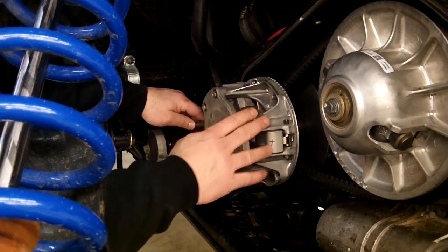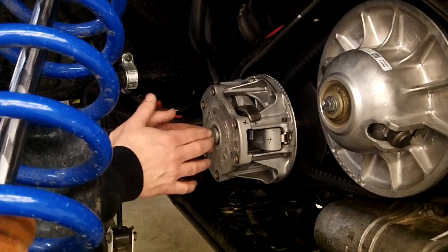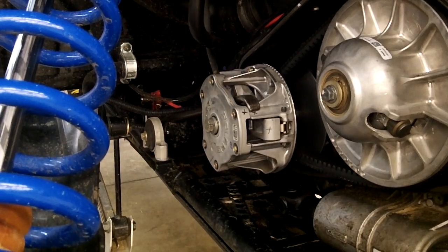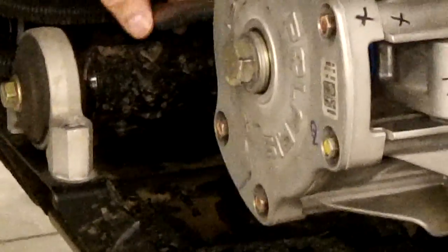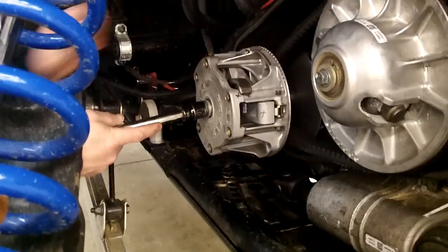Okay, so we got the bar in here, and this is basically to keep the clutch from rotating. That way you can undo the bolt out of there. Standard right hand thread on this machine. So what we do is the bar's in there, and I let it rest on this frame mount here. Just be careful that you're not going to catch an electrical wire or pinch something off that you don't want to, and then be able to turn it out.